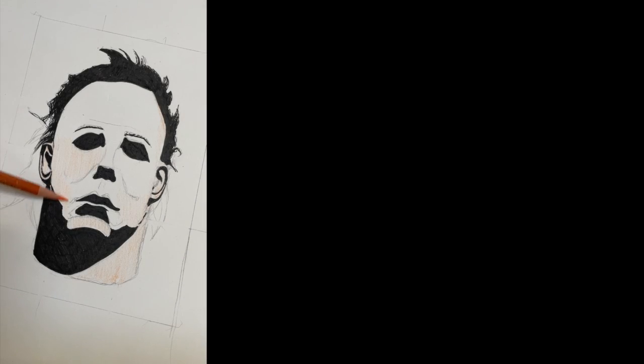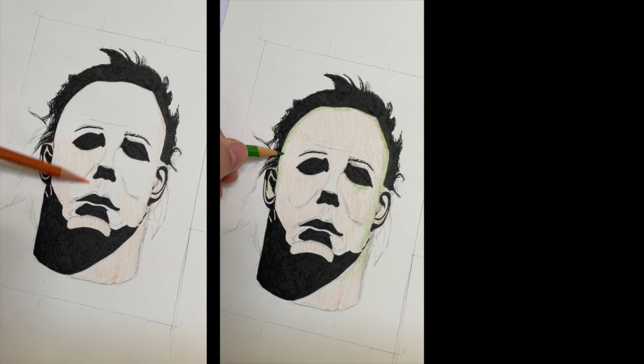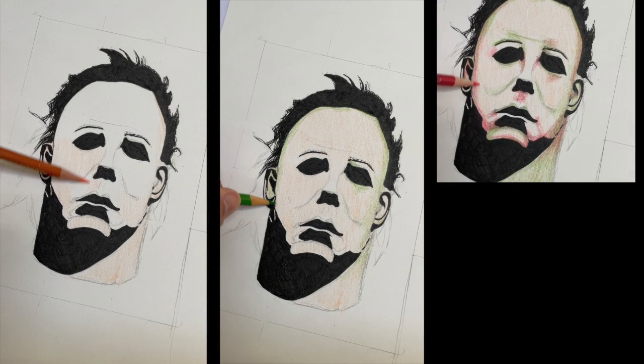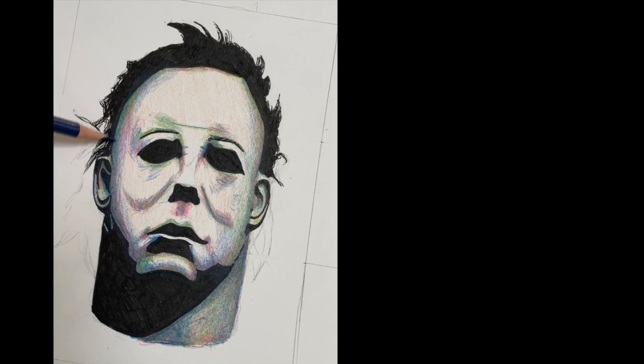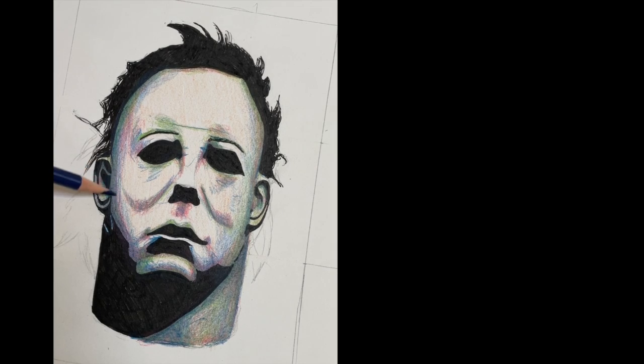I first started out by lightly tinting the image with orange, believe it or not. I then went in and added more value with a complementary color of green, which optically helps increase contrast. I then proceeded to add more tints with some reds, and again with a complementary color of blue to darken the values further. Not only did this add a grittier, dingier look to the mask, but also gave the illusion of actual light in the image.